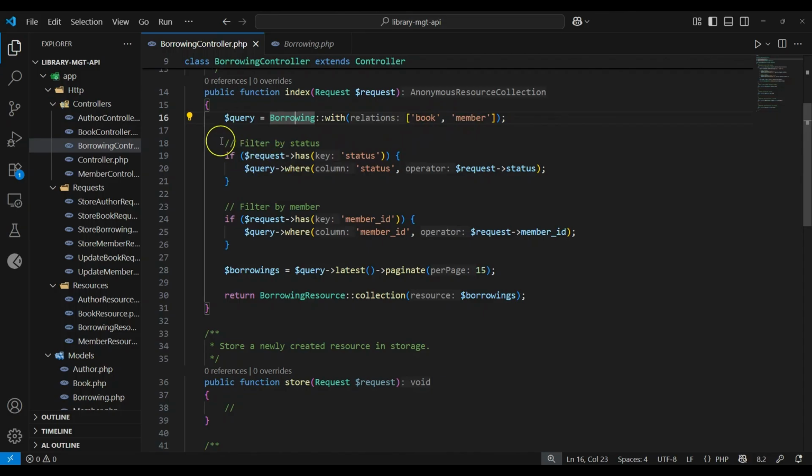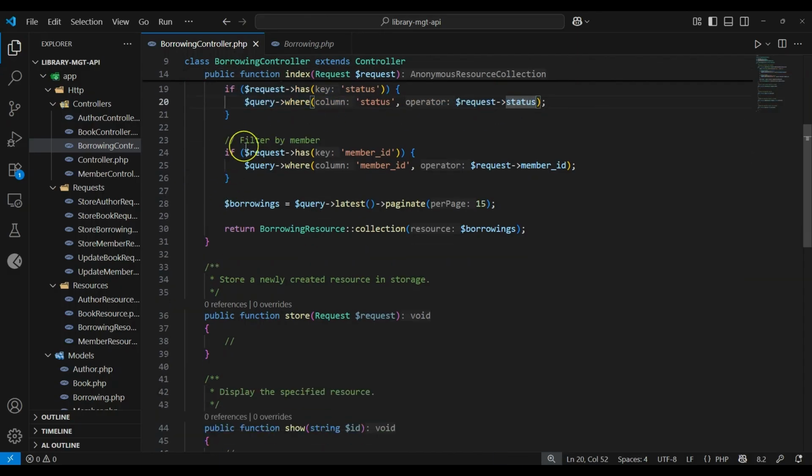Okay, and then after getting those relationships, we are going to check if the user has filtered by status. So we are going to filter the data accordingly, and if the filter contains member, it means they have filtered by using the member ID. Also, we are going to filter the data.